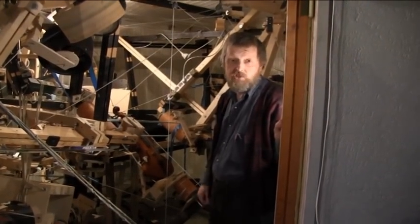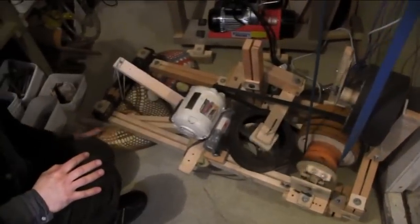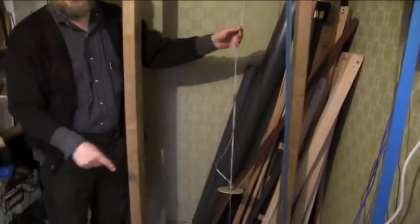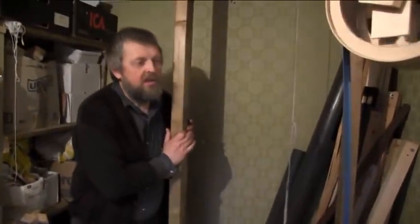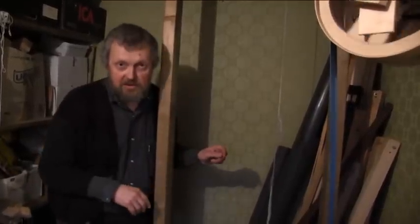Now we will see where the engine is situated. It is not here because it makes noise. We see that belts go through the wall — one more room, one more wall. And now I open the door and we hear the engine. It's here. These pillows make the noise less. And one more engine — this is the engine to make the bow of the cello come closer and away from the bridge.